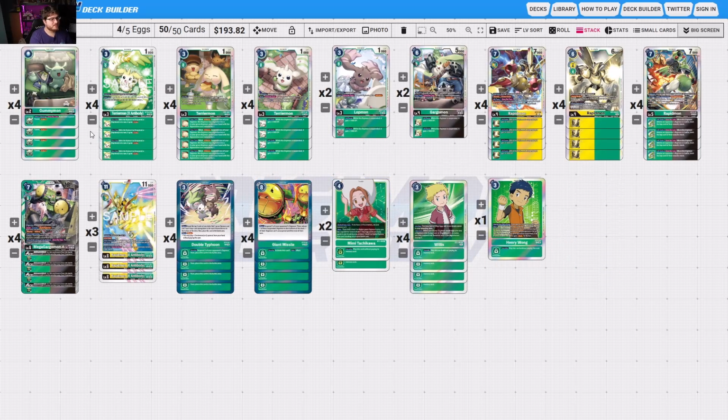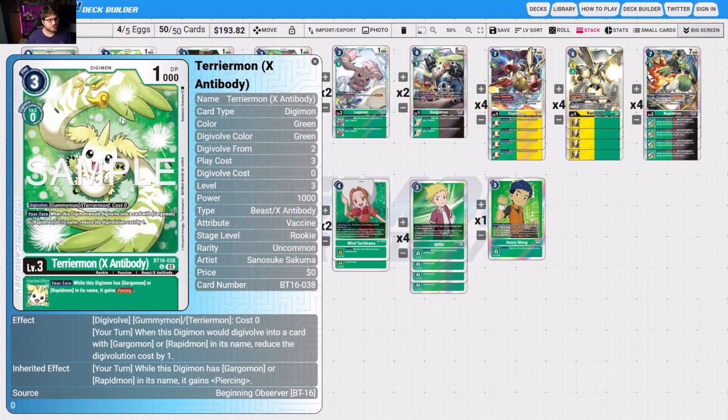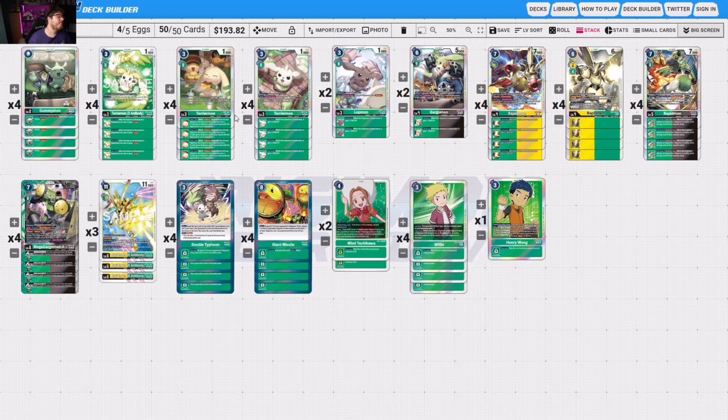Then we do get into green. We got Gummy Terriermon, Terriermon X Antibody, a new card. When this Digimon would Digivolve into a card with Gargo or Rapid in its name, reduce the Digi-Evolution cost by 1. And then while this Digimon has Gargo or Rapid in its name, it gains Piercing, which is a nice little added bonus because now you can hit magic numbers a little bit easier. And I like that as well.